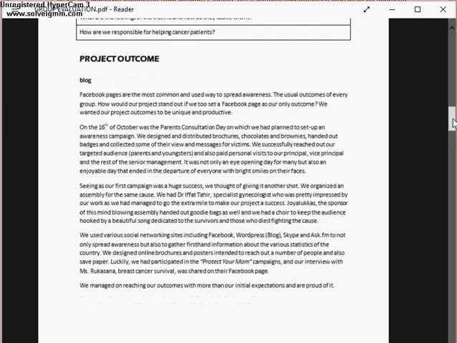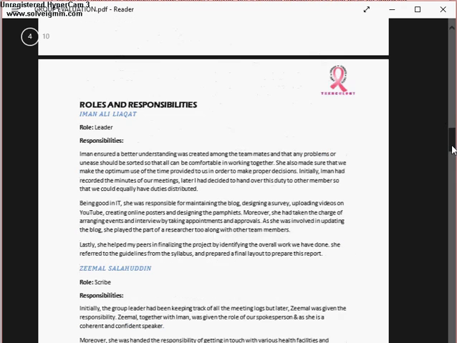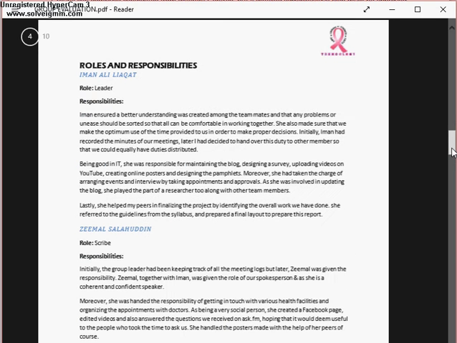Now we had basically 4 outcomes, but our main outcome was our blog or the website, because ultimately the other 3 outcomes were all put into the blog. I'll show you later what all other outcomes we had, but you're not restricted to this. You can have more than 1 outcome.